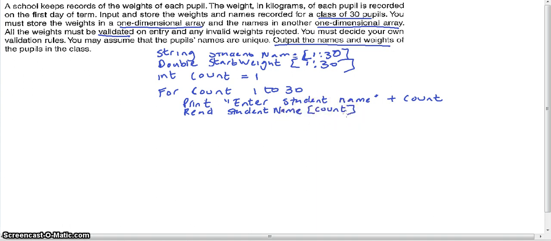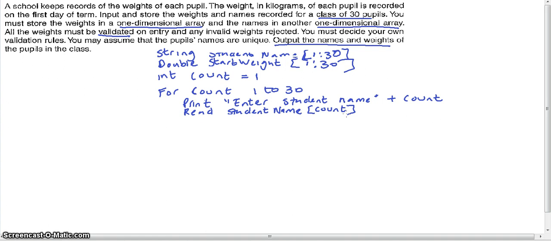Okay, so I've entered student name, and then the count will initially start off at 1. So the user's aware when they're entering student 1, then student 2 and student 3. It then reads that information into the array. Now notice a couple of things here to start off with. Firstly, I've used very relevant variable and array names. Okay, this makes it easy for anyone else who's going to have a look at the code to know exactly what it is that we're doing. Secondly, have a look at the way I've used an appropriate message in order for the user to know exactly what it is that I am expecting from them with regards to data entry prompts.